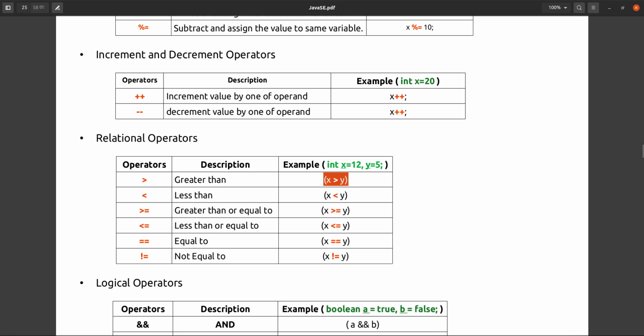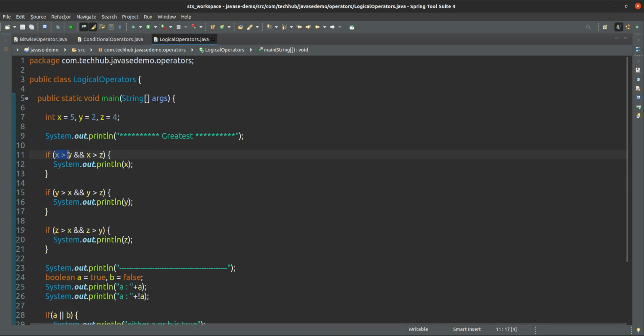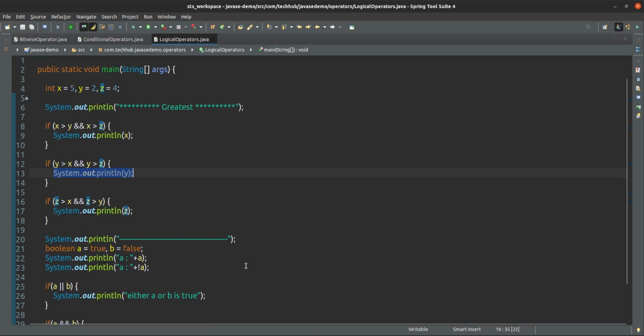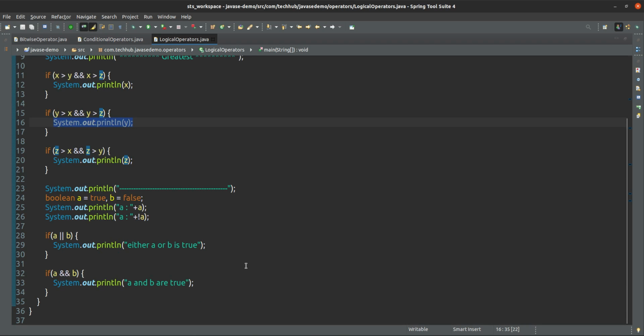Okay, so here this is returning one Boolean and this is also returning a Boolean, and on the Booleans I am applying the AND operator. AND means what? Both should be true. If both are true, then only you can say x is greatest.